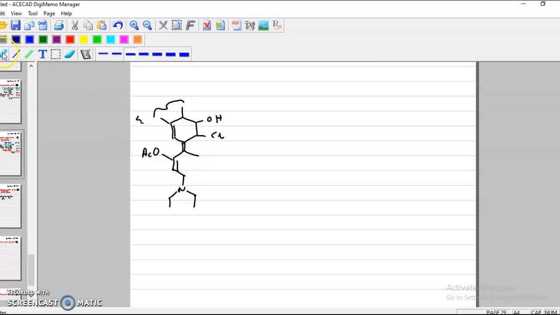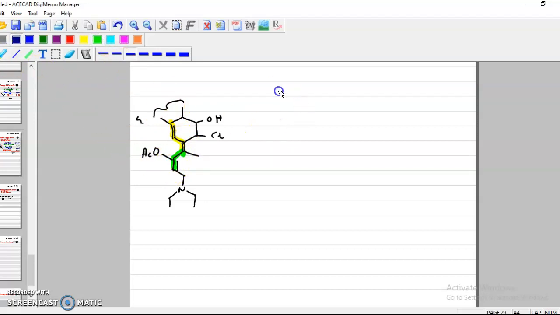Here, first of all, we will take the system. Again, one double bond is in the ring, but another is outside the ring. So we have this as a system, and it is an open chain or acyclic system. Next one, is there any double bond in the extension? Yes, this one is also in extension. So we'll consider this one.